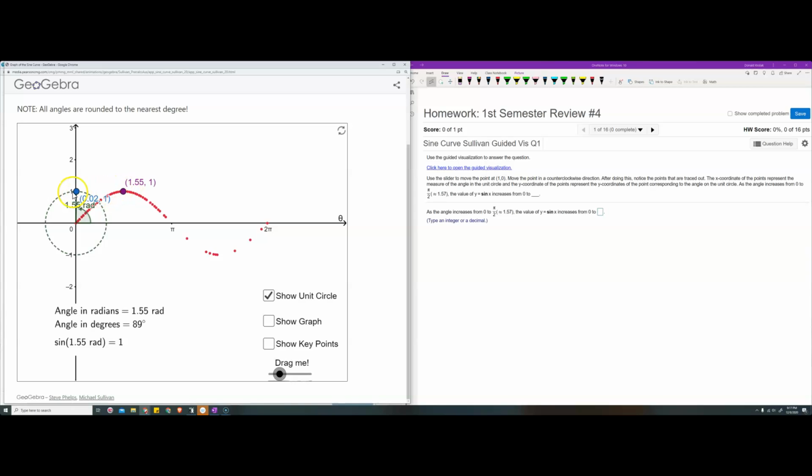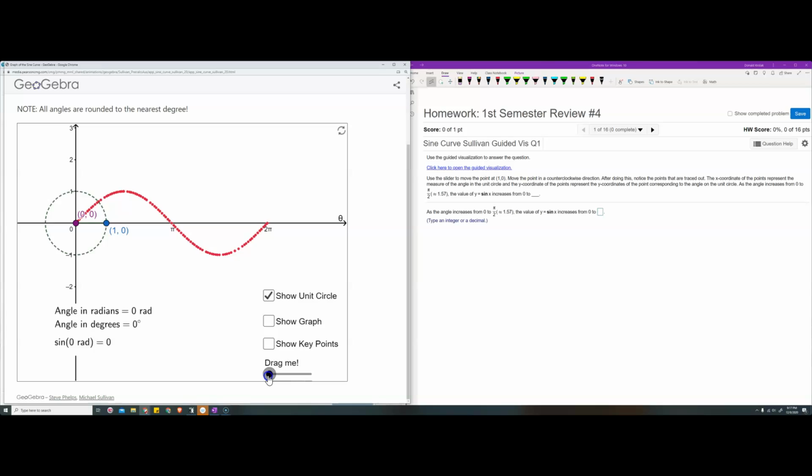The y-coordinate is 1, because right there in the unit circle, that's 0, 1. Right? And so this traces out, this is telling you, it's the same as the height of the Ferris wheel. It's telling you what your height is with relation to the midline. So you see my height right now, my y-coordinate's 0. That's because I'm right on the midline.